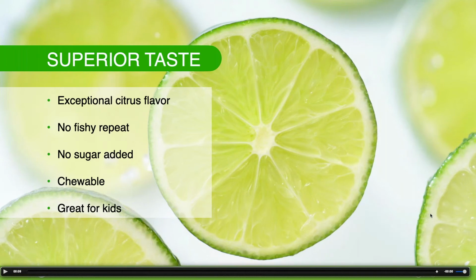And what I would make the argument is that in the formulation world, anyone can get anything that tastes relatively decent if they use enough artificial flavors. But we don't want to do that. That has its own consequences. We don't believe in using those artificial substances, and you can taste it when you have those products. There are questions about some of these substances that are used by some other manufacturers. So we use natural citrus flavors, very pure oils, and the end result is a product that's very acceptable to consumers and people around the world and to patients.